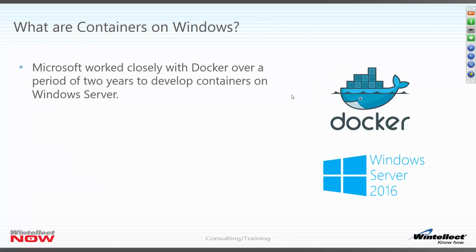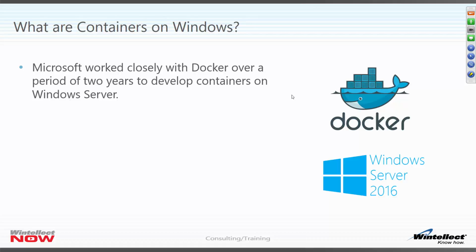So what are containers on Windows? Well, Microsoft has worked closely with Docker over a period of 2 years to develop containers on Windows. So Microsoft formed this tight partnership with Docker because they wanted to enable containers on Windows Server, yet have Docker tools manage those containers. So what they did is they came up with a way to do that without having to use something like a virtual machine and then run containers inside that virtual machine. Because traditionally, Docker has been a technology that came out of the Linux community and has only been able to run on top of Linux.